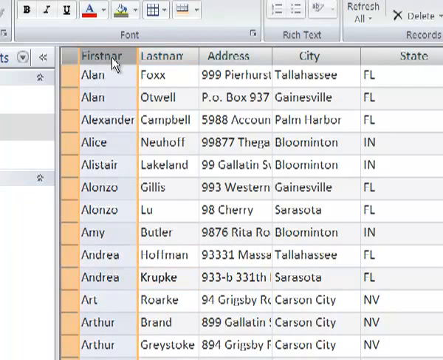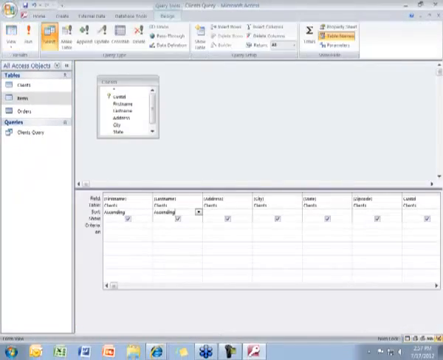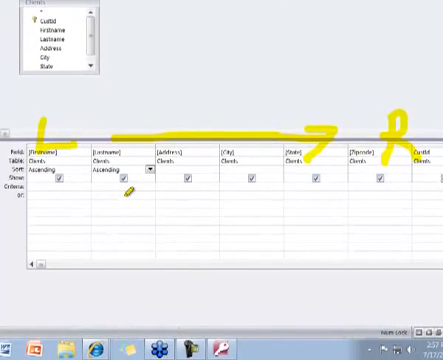But that doesn't make a whole lot of sense. What if we want it to be sorted last name and then first name? Well, keeping in mind what I just told you, that the query works from left to right, what that means is we need to rearrange these two fields so that it will first sort last name and then first name. All right, so let's do that real quick. I'm going to show you how to do it. It's actually really pretty easy. There is one little trick to it, though.